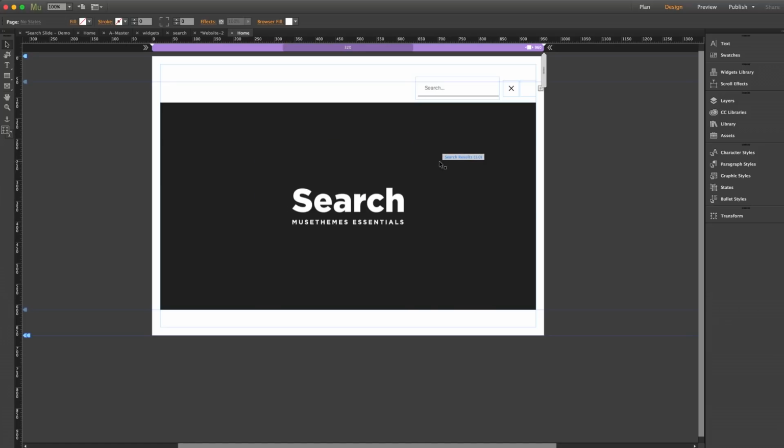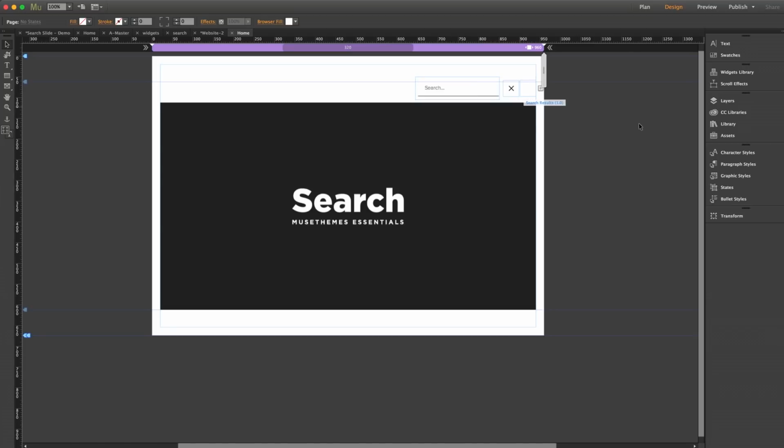So once this widget has been placed on your canvas, you'll need to relocate this results box to whatever page or placement that you want it in, depending on your site plan. Now this little bugger up here is where the search slide transition comes into play. Now this is a design widget, which means that it's using a widget from the default Muse library as its root, in this case, a composition.